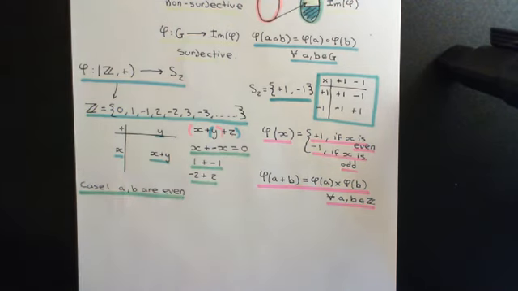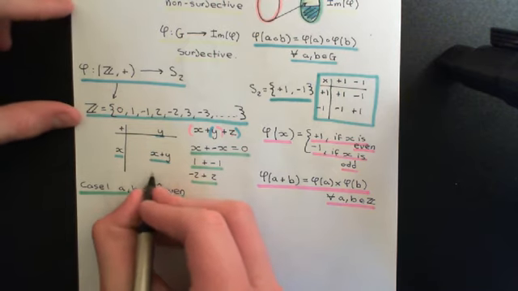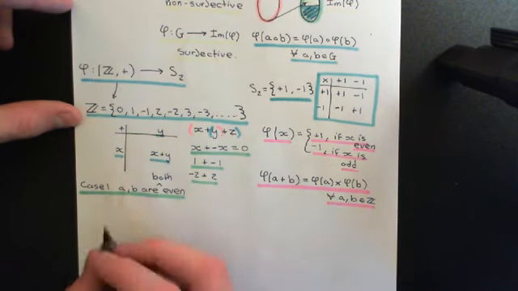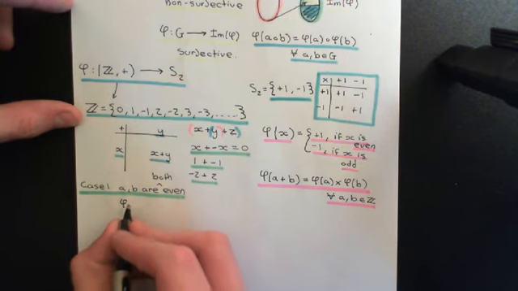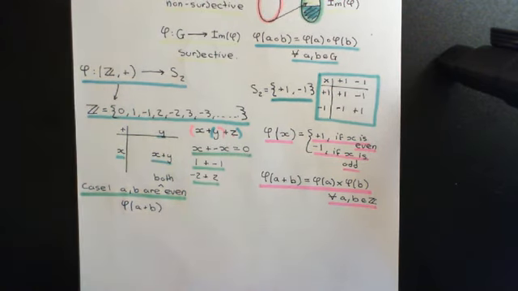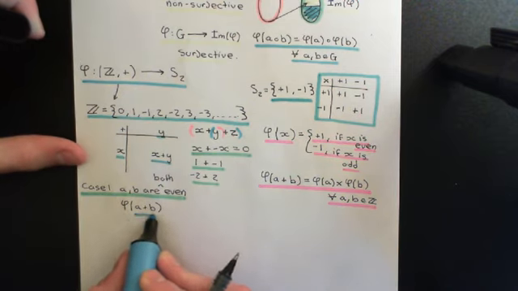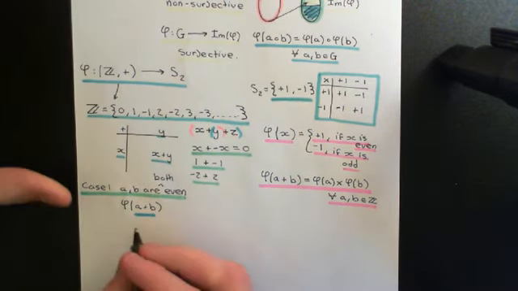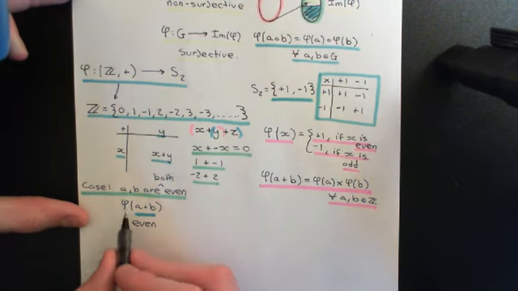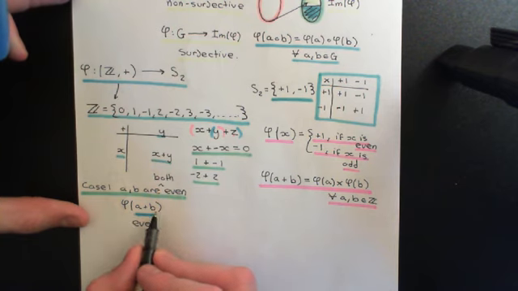I should stress that, so I'll put in an additional word there, are both even. So let's prove that this is true for a and b both even. If a and b are both even, then what is a plus b? If you add two even integers together, hopefully you are aware that you get another even integer back again. So a plus b, whatever it is equal to, is going to be another even integer if both a and b are even. Now, what does that mean phi of a plus b is going to equal?